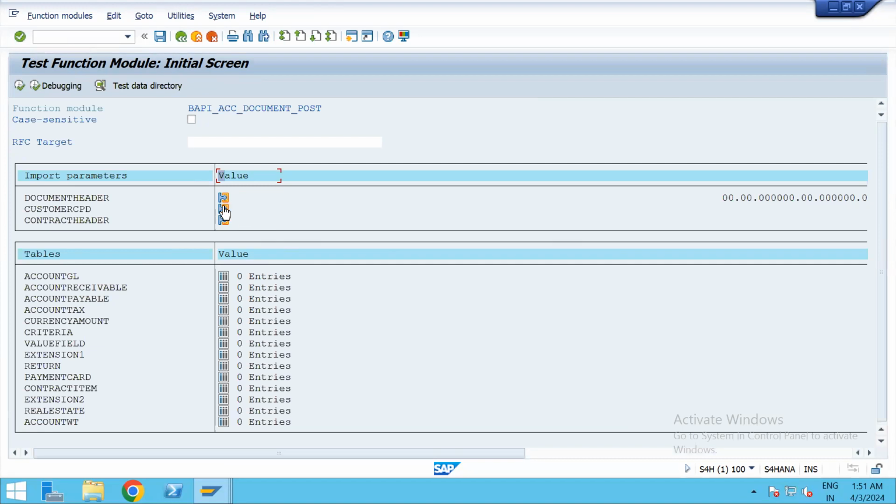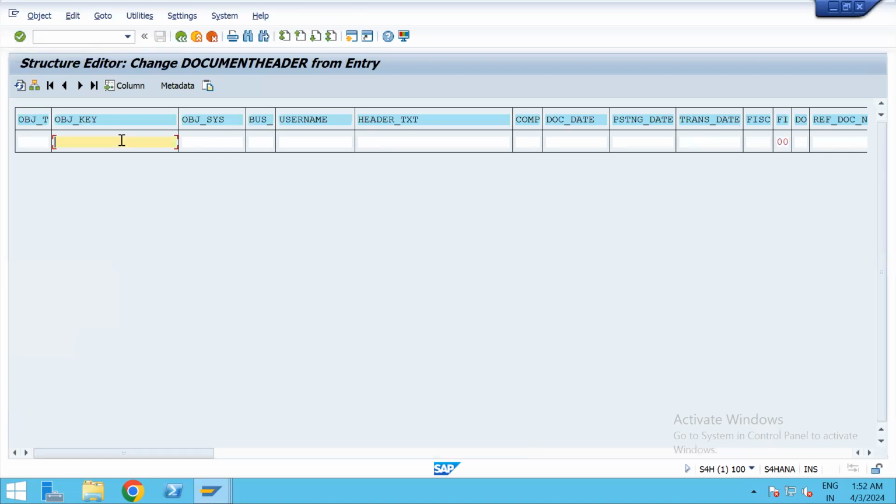Now we are going to post a GL to vendor entry. First I'll go to the document header. See, these are all the fields that are required as per your requirement.